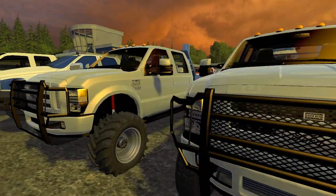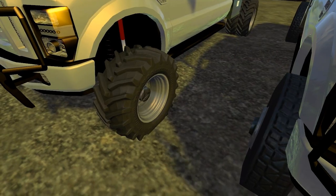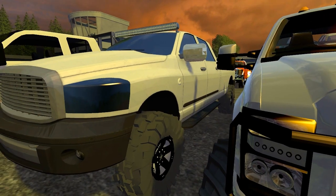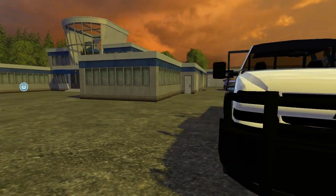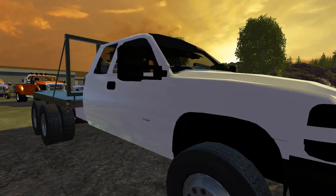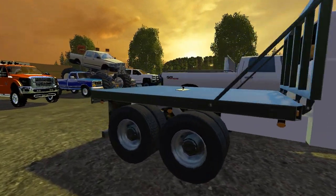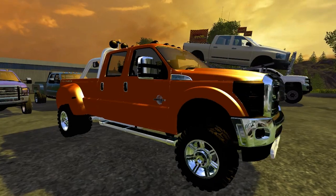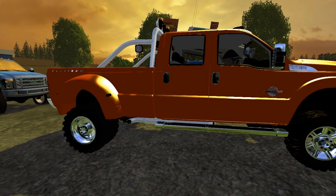Then we got the Ford F-350 with street tires — Hillsboro flatbed, Dually. Same one but with a little more grip; street tires, and a little more off-road and mud tires — basically the same thing. Then we got the Dodge Cummins 3500, looks pretty cool — like the rims on that thing, light bar too. And then we got one of the first Chevy Duramax mods out there, which isn't really a great mod but I kept it around. It's like a '05 style but it's a six-by-six with a gooseneck in the back.